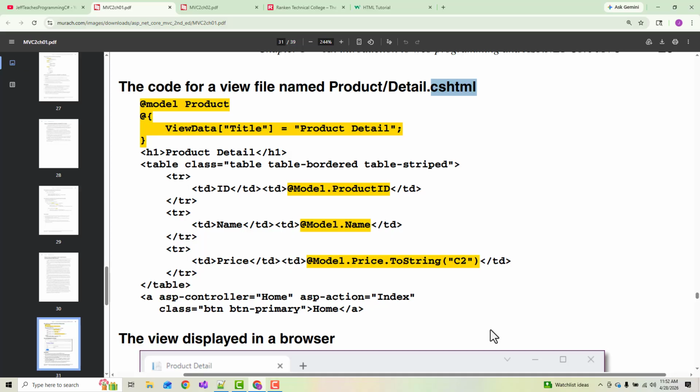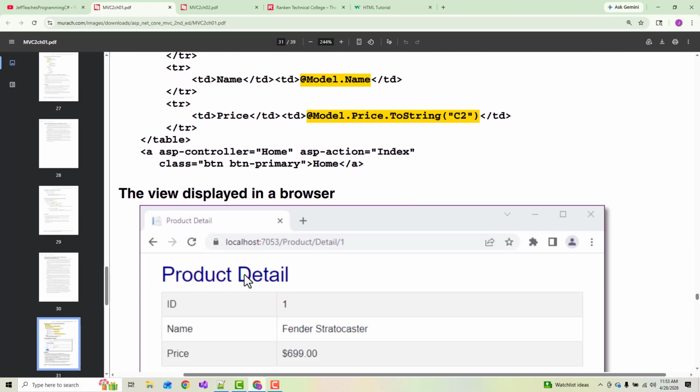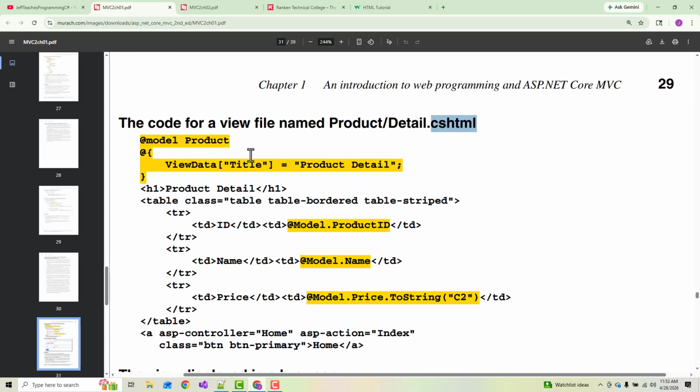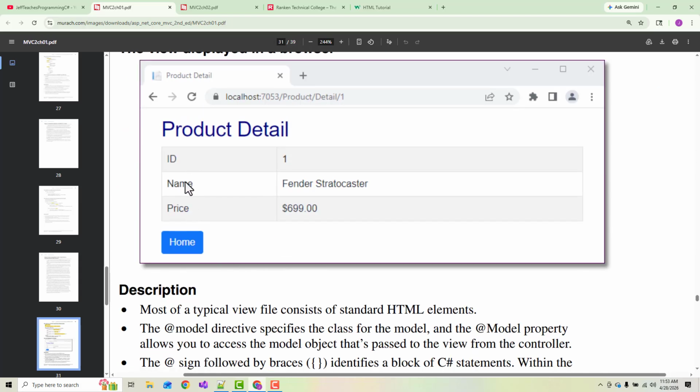It's a .cshtml file, which means it's a combination of C# and HTML. This right here that you see in the yellow, where it says product detail, that's what made the words product detail right there. Then we've got a table set up that shows the ID, the name, and the price.